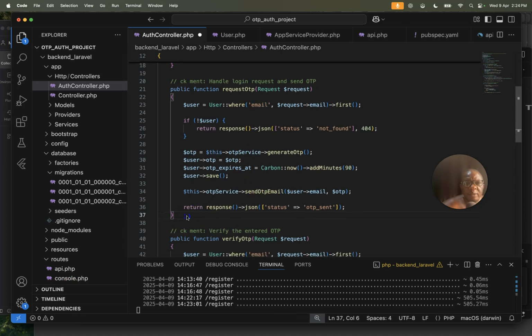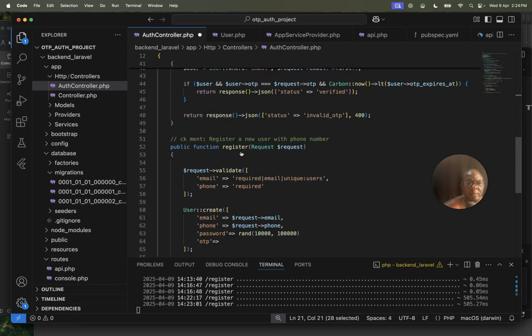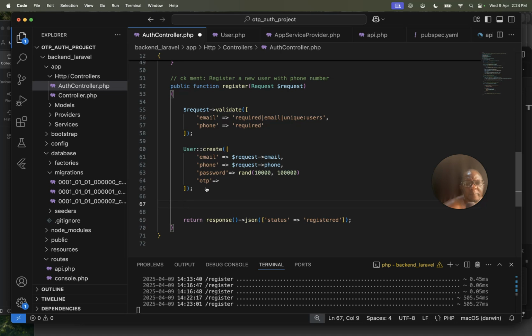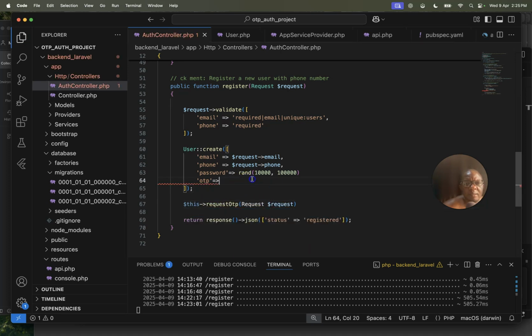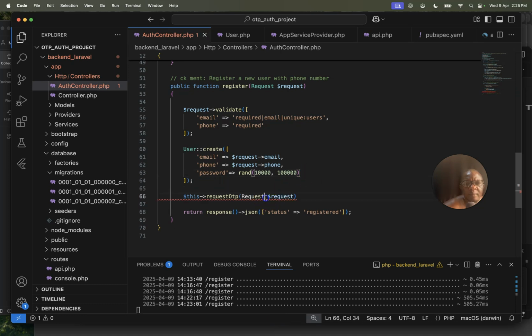Okay, so in the register function, we can actually do this so that once somebody is registered, in the mobile app, once you fill the registration form, the next screen should ask you for OTP for login instead of asking you to enter your email all over again and login. So registration, the next step should be login. So here we can actually pass this field. We can call that function, and we're going to pass a request, and that should be this request, right? And this way, let's try and register a new user to see.